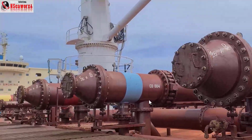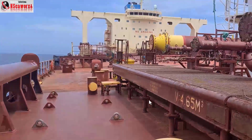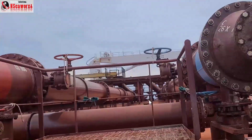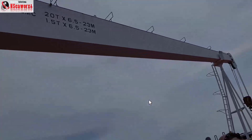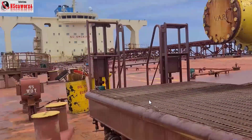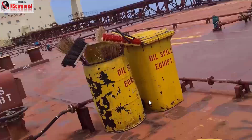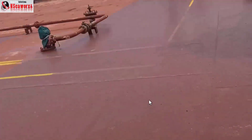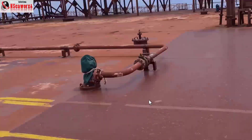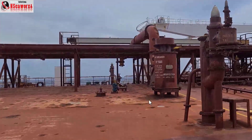This is the area where hoses, chicksans, or manifold connections are made. VLCCs normally operate ship-to-ship, while smaller vessels deliver cargo in the inner areas of terminals because they are shorter and smaller in size. That main PV breaker over there is connected to the main line for cargo piping — in case of overpressure it relieves pressure so the pipe won't burst.